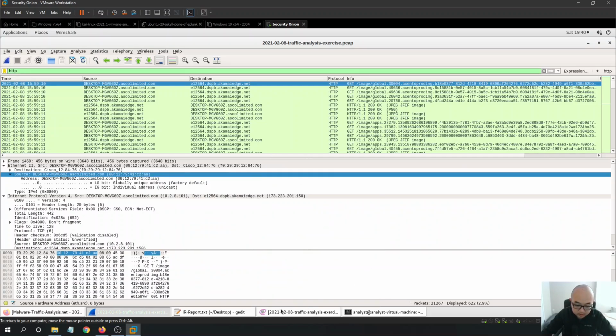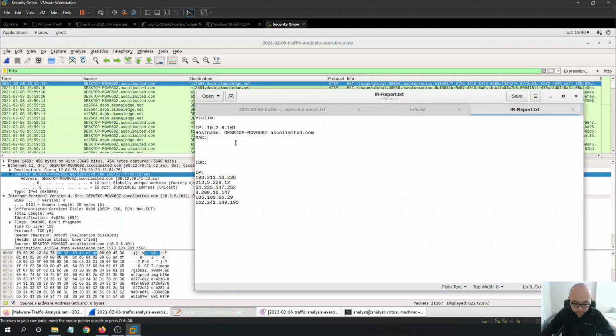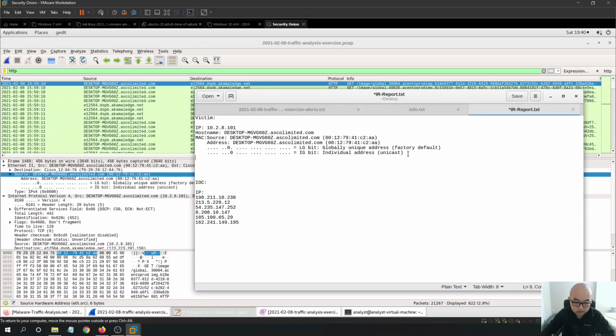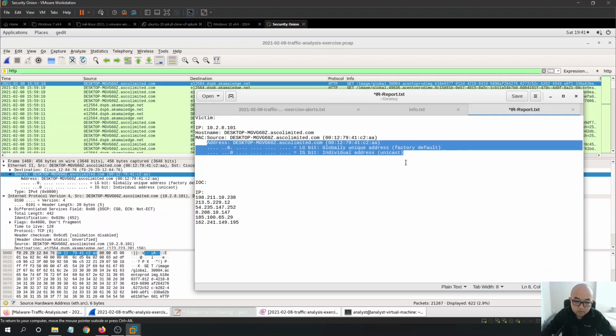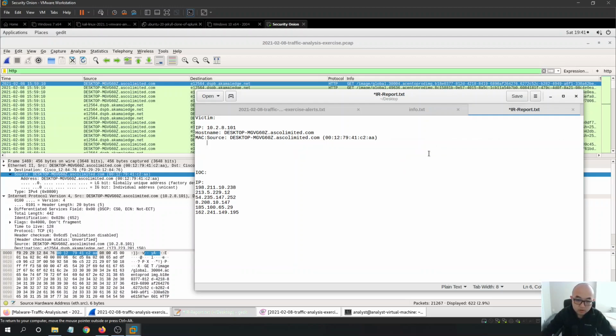We want to select all the visible tree items, copy them, and paste them here, and we see that we have this MAC address over here. So this is the MAC address we're looking for.